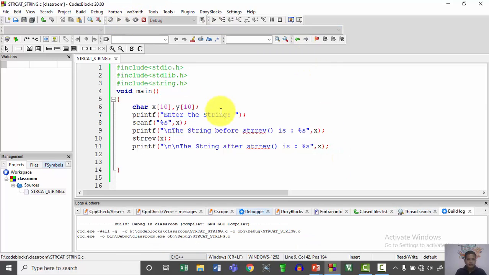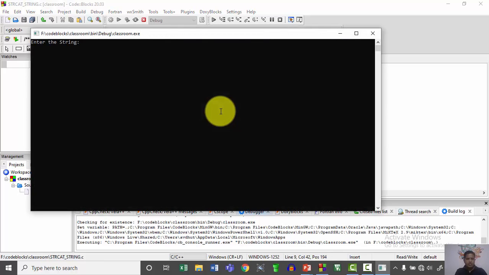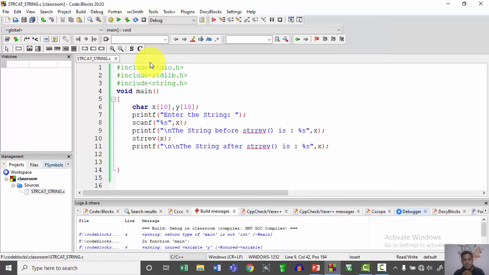Let us check this. So my string is INDIA, India. What output am I getting? The reverse of it, AIDNI. India gets reversed here. So in this way we can reverse the string using the string reverse function, right?